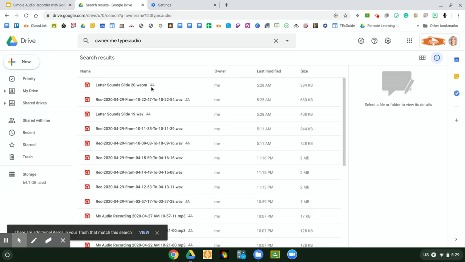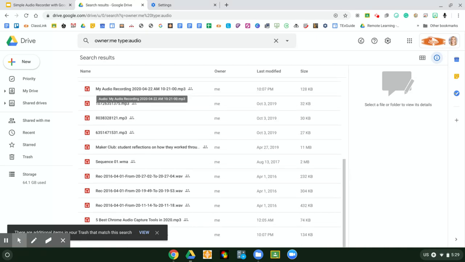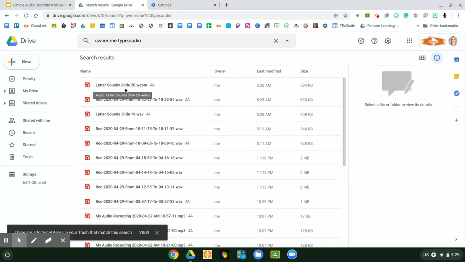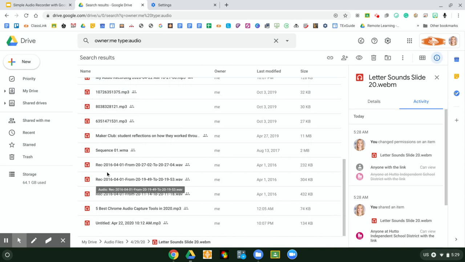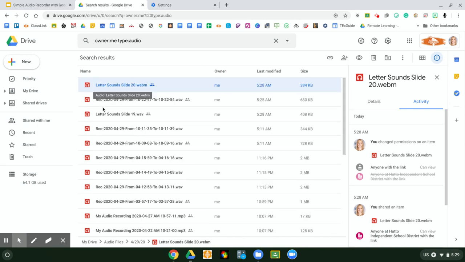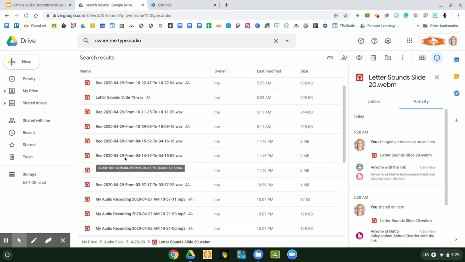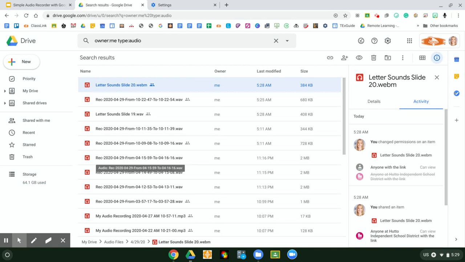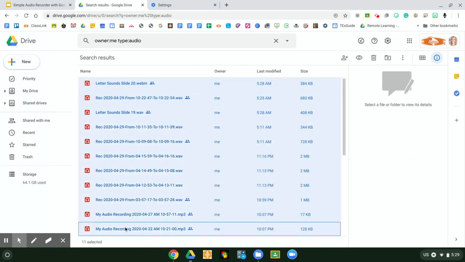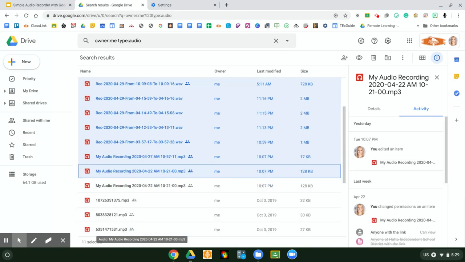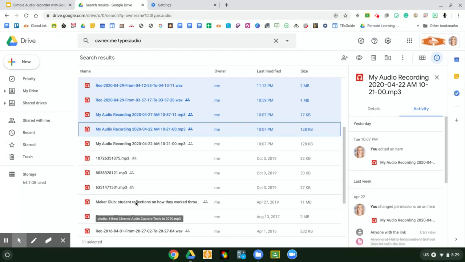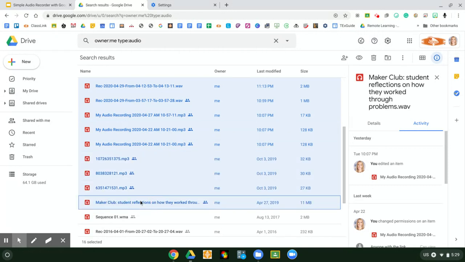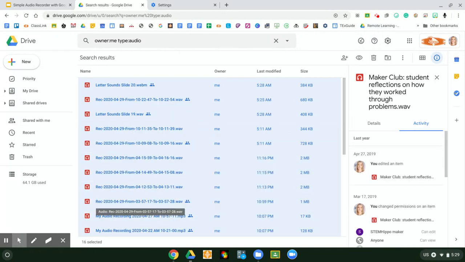And then you can quickly change the shared settings for all of these by selecting them all at once. So if you want to select a whole list of them, you can just click on the first one, and then on your keyboard, hold down the shift key and click the bottom one on the list, and this will select a whole bunch of them. I can even go further and just keep going. So hold down shift, and it selects a whole list of them.